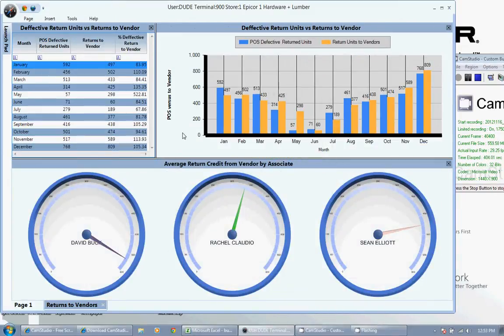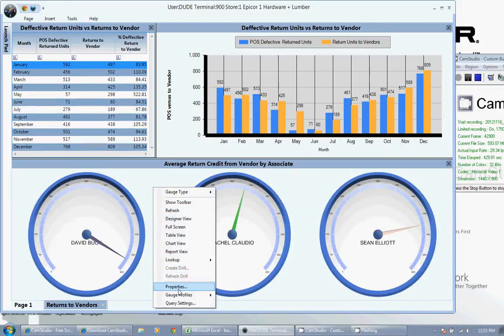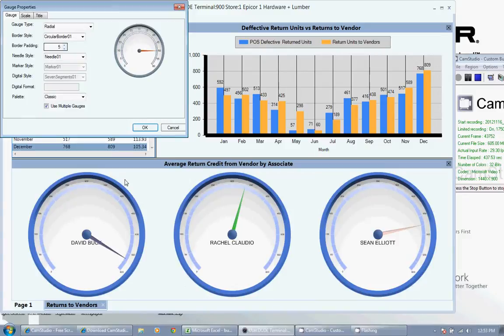Now, very similar to charts, I also have the ability to show data in gauges. With a gauge, the important consideration is that there would be fewer data elements and fewer data points, or a single series rather, whenever I specify a gauge. Similarly to the charts, I've got the ability to change the profiles under the right-click Properties menu. Not as many options, but let's look at some of the options I use more often.